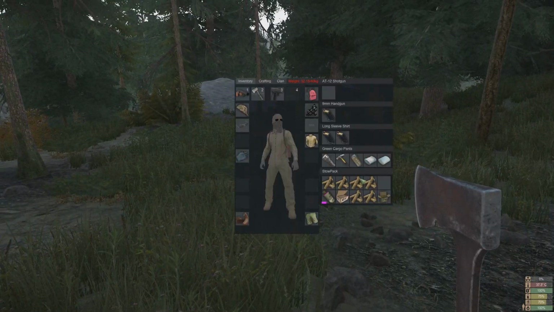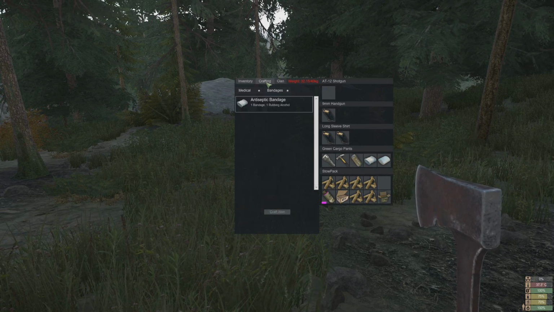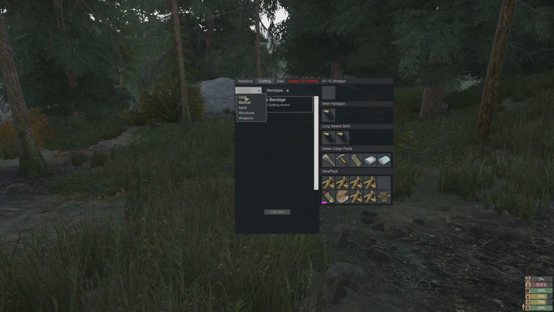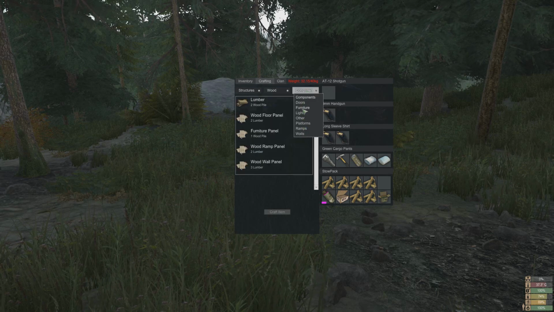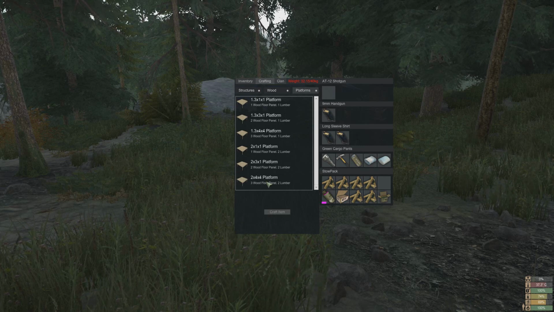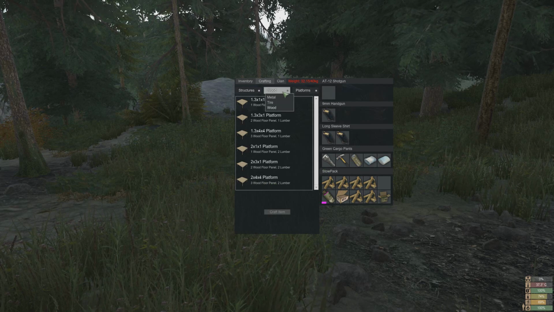Alright, now we've got some wood, we can open up inventory, crafting. We need to make some platforms first, so if you go down to this drop down menu, structures, into wood, go for platform. What's the biggest platform we got? We've got two by four by four, so we need three wood floor panels and two lumber.